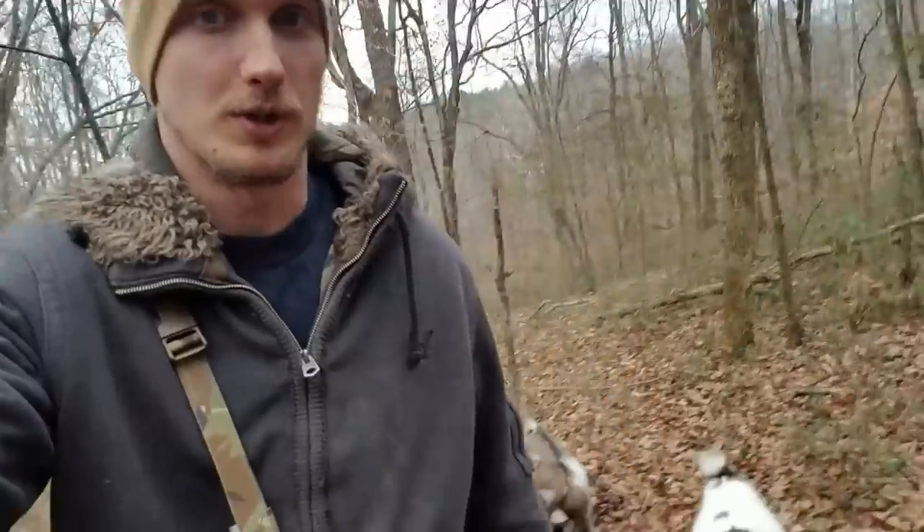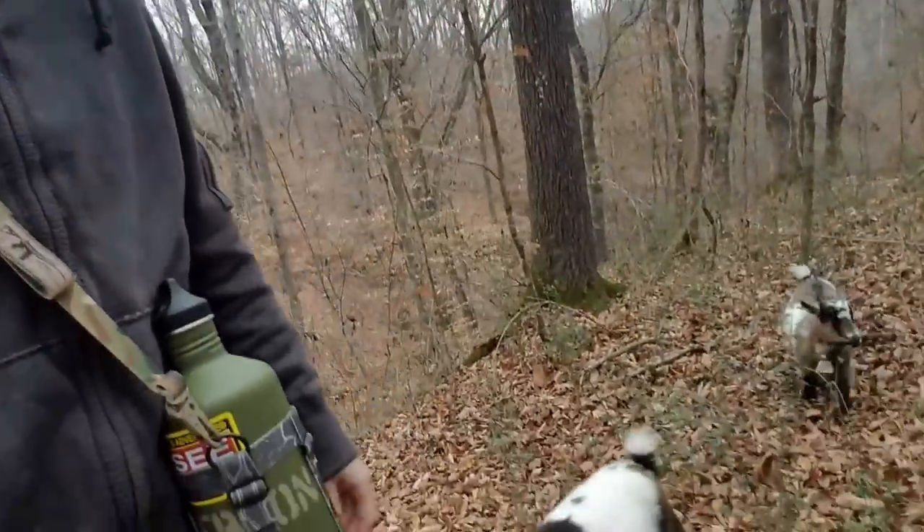I actually kind of prefer going on my adventures with goats because they'll completely stick with me better than Jimbo will, and they're just hilarious non-stop. They're the funniest things. Can't wait to do a survival trip with them. I might even put some little packs on them with some supplies or something. They're a blast.